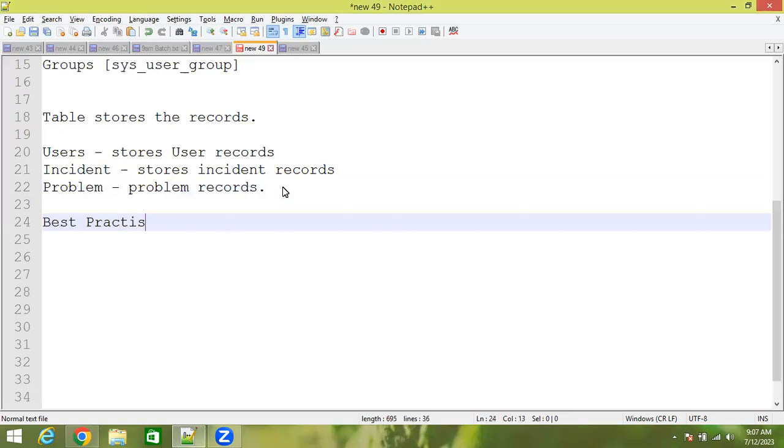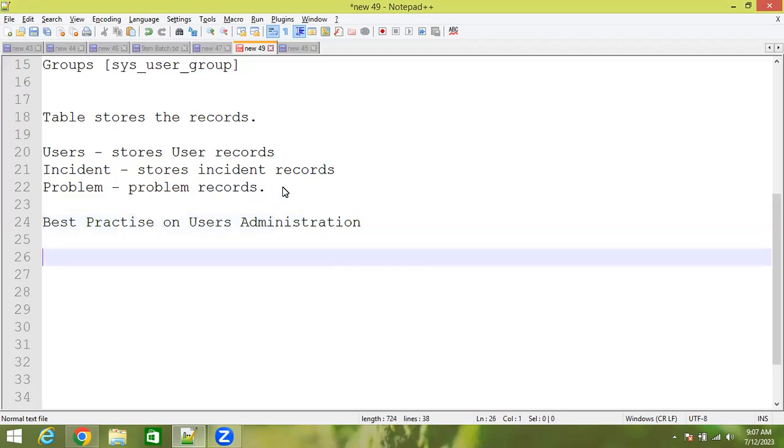So best practices on users administration. We discussed users, and then users will be added to the groups, and for each group there will be some roles to add to perform the responsibilities.